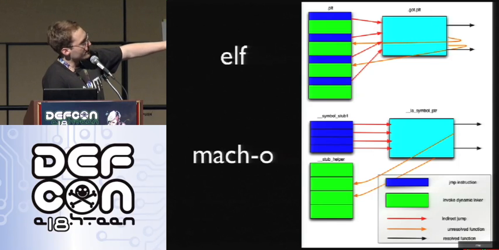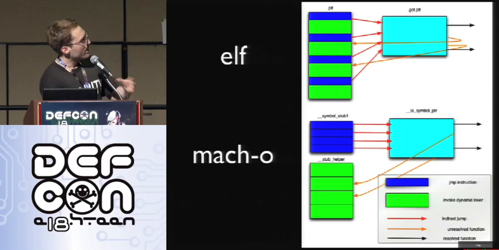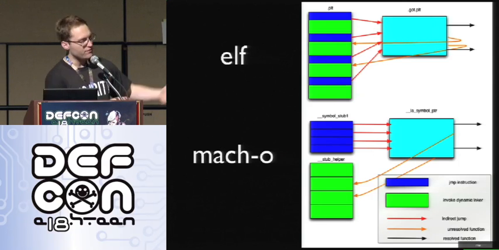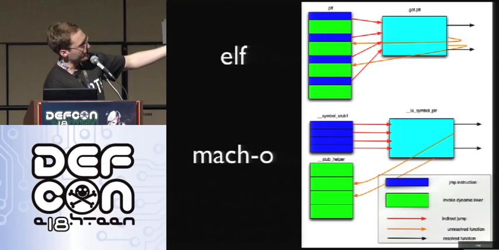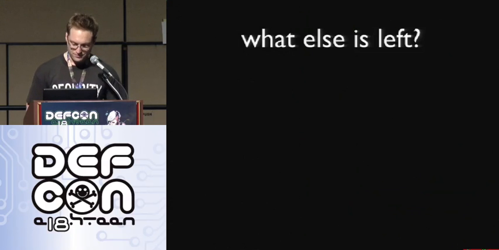The instructions, the actual assembly instructions that are generated, are exactly the same. They're just rearranged, right? So on ELF, you have a jump instruction followed by invoking the dynamic linker, as we saw on the other slides. But on Mach-O, they just put all the jump instructions together and then all the dynamic linking invocation functions together. So they just kind of rearrange stuff, but it's exactly the same thing. It works exactly the same way.